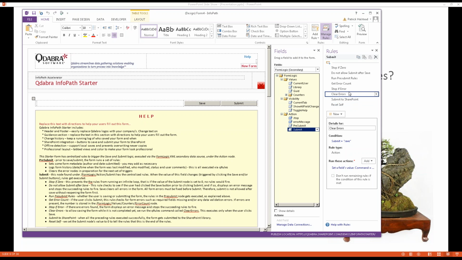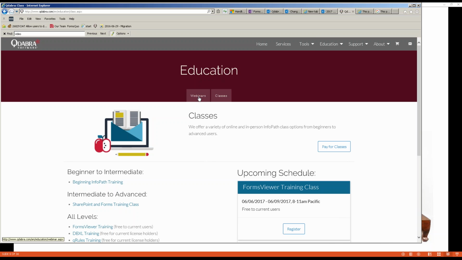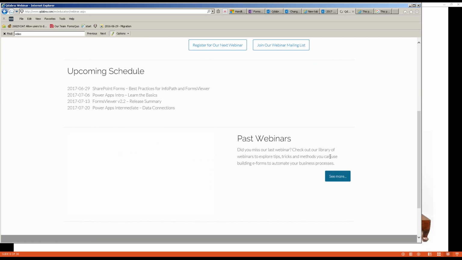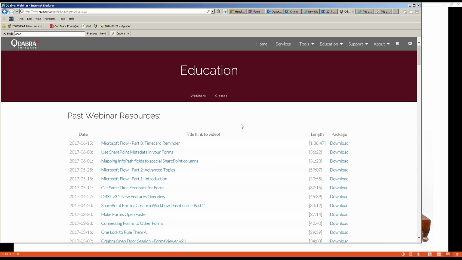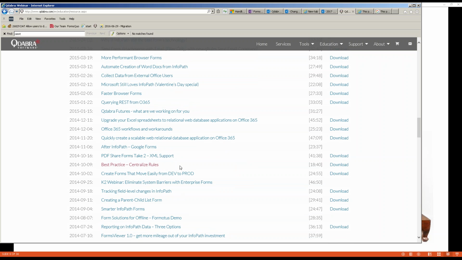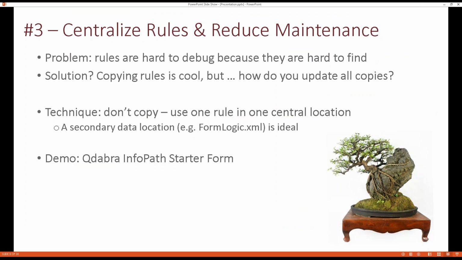We've talked about this, and we have a webinar we've done in the past. Let's just go back and see if our website is still working here. If you click on our webinars page and look at our past webinars, we did a webinar on centralizing logic. We've done a couple of these, but if you search on October 9th, 2014, I think that's the one that focused primarily on centralizing rules. So you can take a look at that webinar and download the samples. We'll also include this starter form with our samples today, along with the PowerPoint deck.